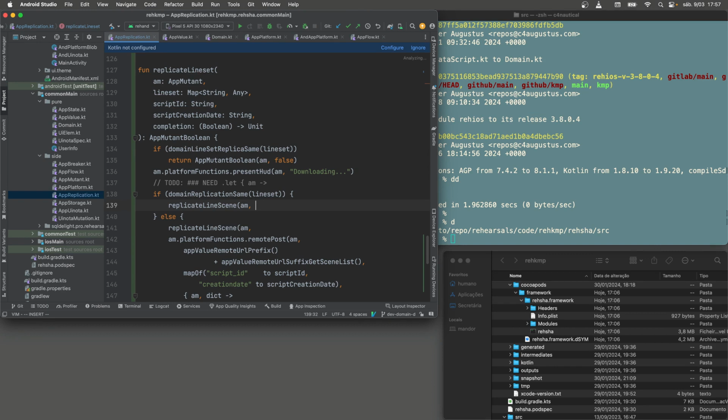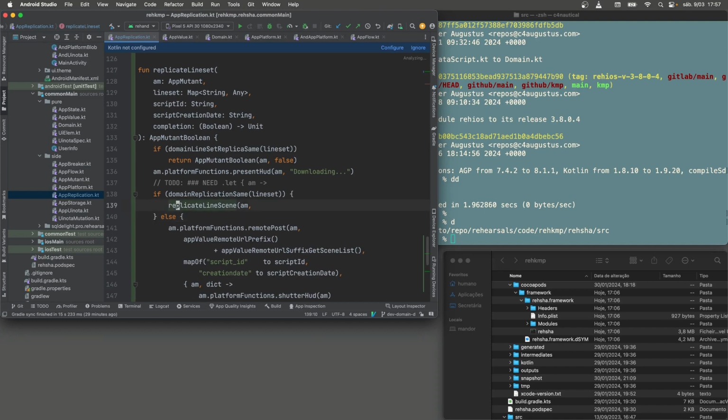Wait a minute, what's going on here? Oh, yeah. I just moved that up. Okay, yeah. So replicate line scene. Don't know what we want yet, but we're going to pass in the same completion handler. It's a single completion handler. And that's pretty straightforward.